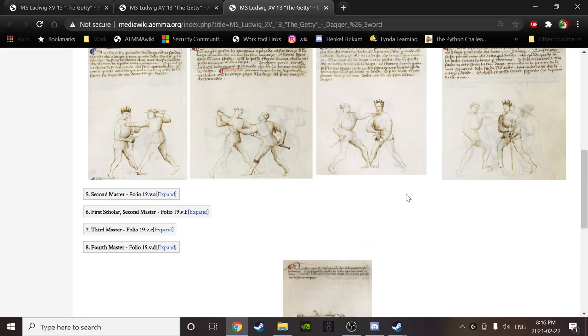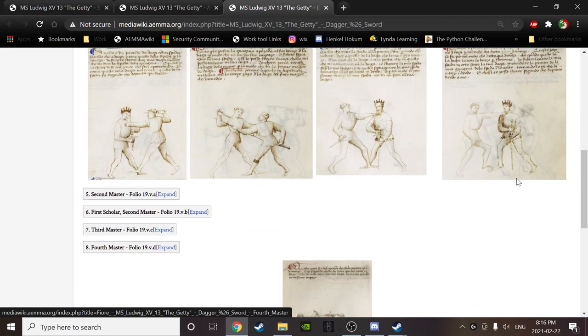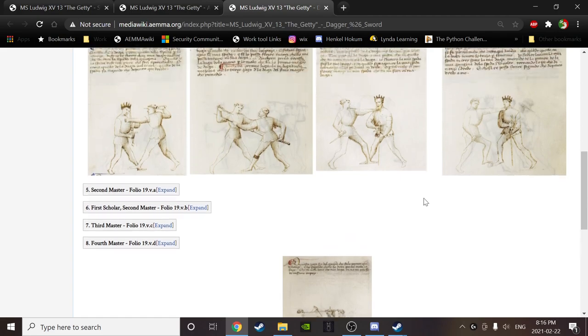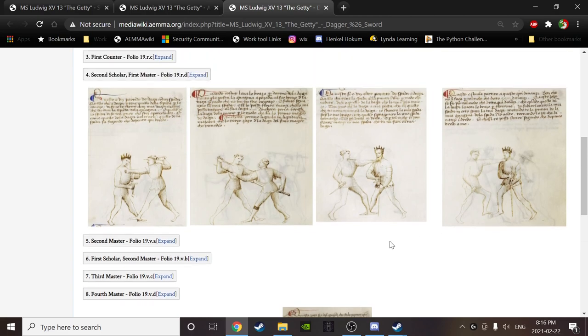And so isn't that interesting? And at the end of the session, we looked at this poster, or this position, and I said we're going to see this come up again very quickly, 20RA, and sure enough, we're going to get to see it in the first Remedy Master, or the first Master, rather, of the sword, okay? But thus far, we haven't really talked about swordsmanship that much yet in the book. It's been mostly build up.